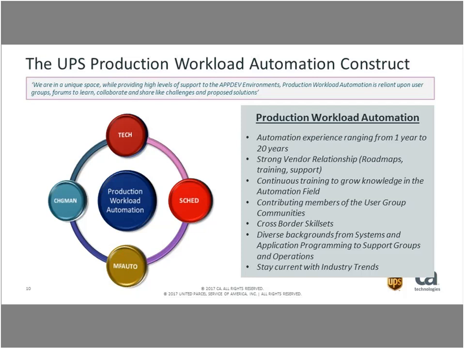But in my environment, we have people raising their experience from 1 to 20 years experience in the automation field. The key for us is strong vendor relationship. I meet with my CA contact, Bill Porter. I meet with him officially once a quarter, but there's not a week that goes by that we don't have a conversation about what's going on in my environment and what's on the CA roadmap.